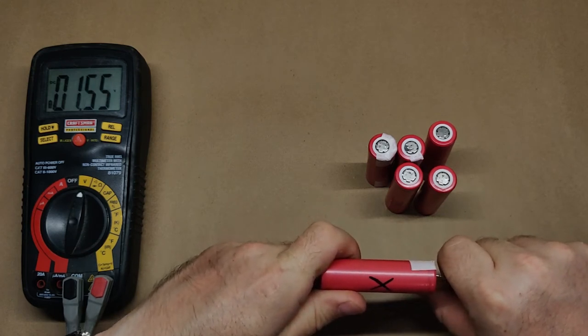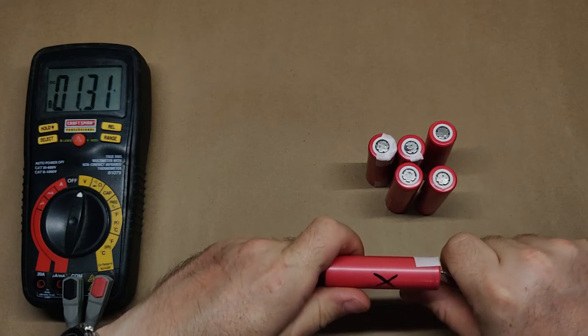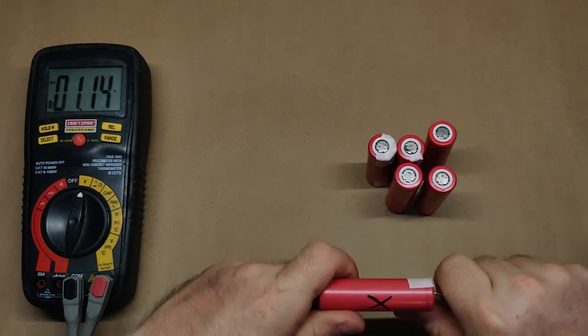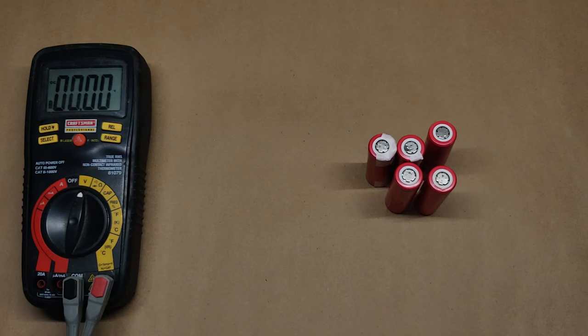This one on the left is not. Just hooking up my meter to probe the voltage is enough to discharge this battery down, and if you held it on for the entire time, we'd see 0.5 volts is about where it would discharge to.